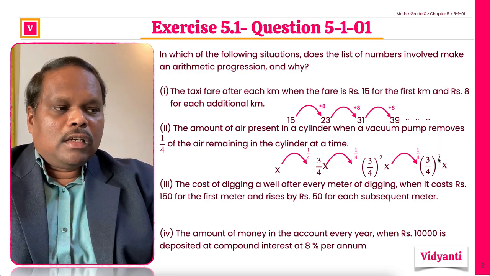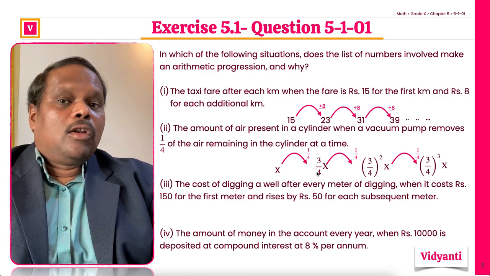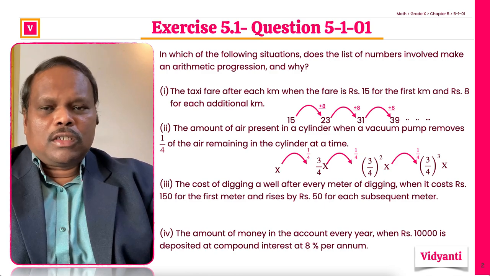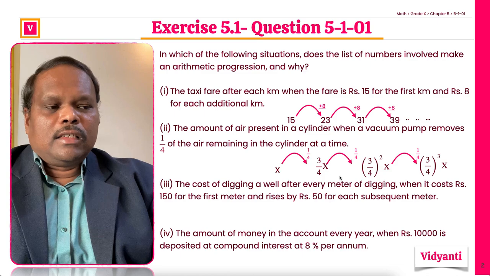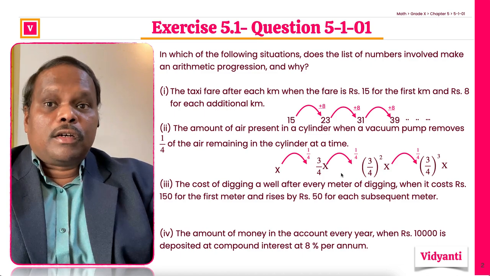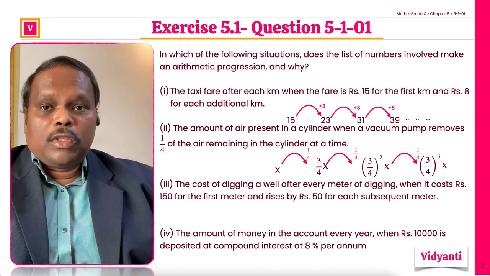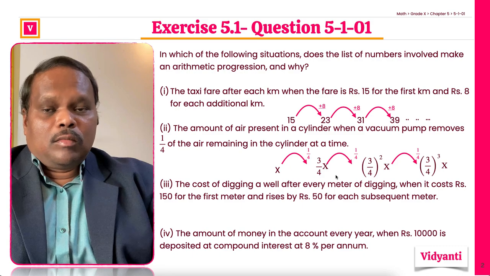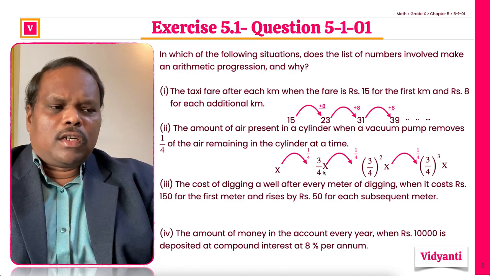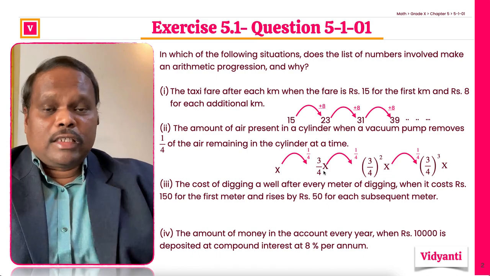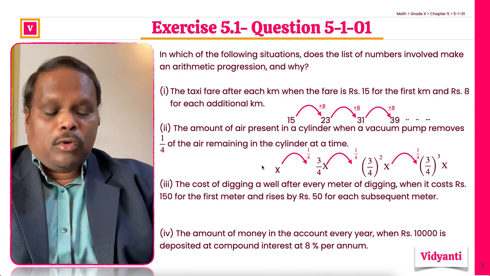So as you can see, now the power is increasing. If you take the difference of any two successive terms, that will not be constant. In fact, here the ratio is constant. That's not an arithmetic progression. When you study further, you will realize that this is called geometric progression, where the ratio is supposed to be uniform. But that's a totally separate progression that has got nothing to do with arithmetic progression. So for the time being, just remember, if the difference is constant, then only it is arithmetic progression. If the ratio is constant, that's geometric progression. That's totally separate, not at all related to the current topic. So this is not an arithmetic progression.